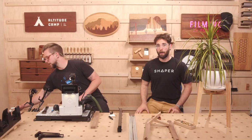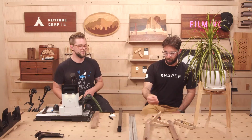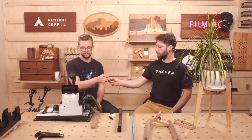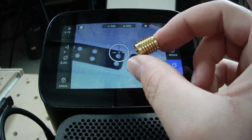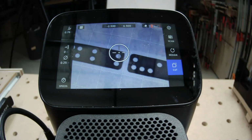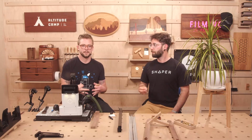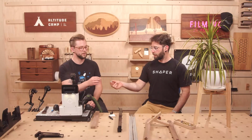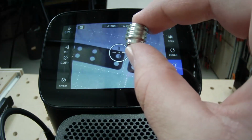And we have a lot of different styles of threaded inserts that we tried. You can see that Jake used a stainless variety. Can you hold this up to the Origin cam? Jake used a stainless variety of these sharp knife edge brass inserts, which we love here at Shaper. It's particularly good for really dense hardwoods because the knife is thinner. It's not going to expand and crack as much. But if you're dealing with a softer wood, we've got these, which are really strong and secure.